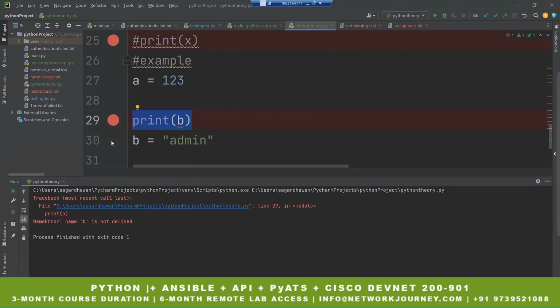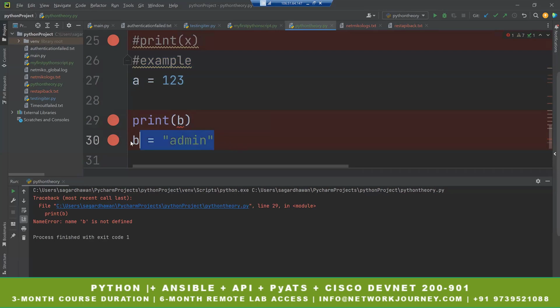So no point keeping it at 30 because 29 gets executed first. It will check from 1 to 28 for B. It's not going to check the rest of the lines after 29 because it depends where you called it. You called it at line number 29, so 1 to 28 is checked.